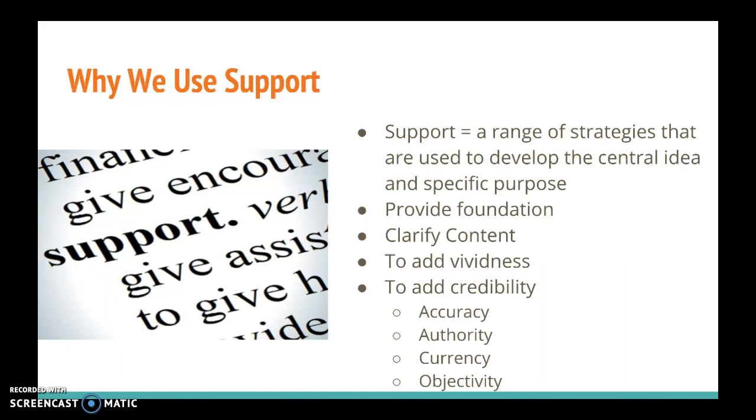Another way to add to your credibility is to make sure that you use support that comes from authoritative sources. So you're looking for experts on the topic and you're citing their expertise to help back up your arguments and ideas. Because someone else out there has incredible amounts of knowledge about the topic that you are talking about. And you learned about your topic from them, so you have to tell your audience where you got that information from, and let them know why that person is an authority on your topic.